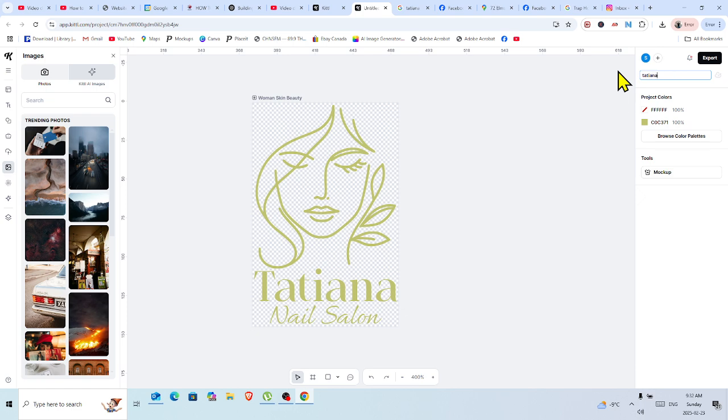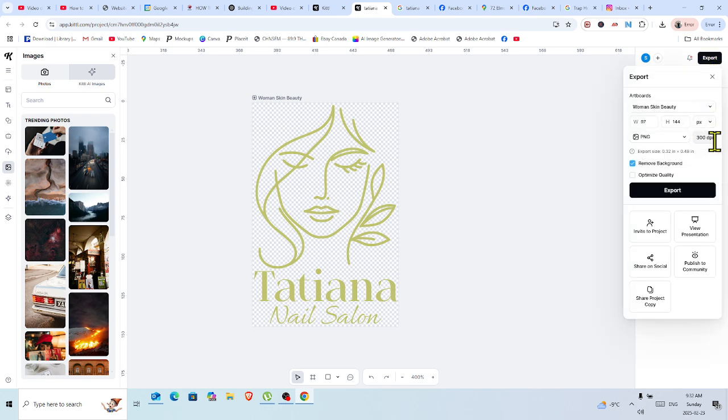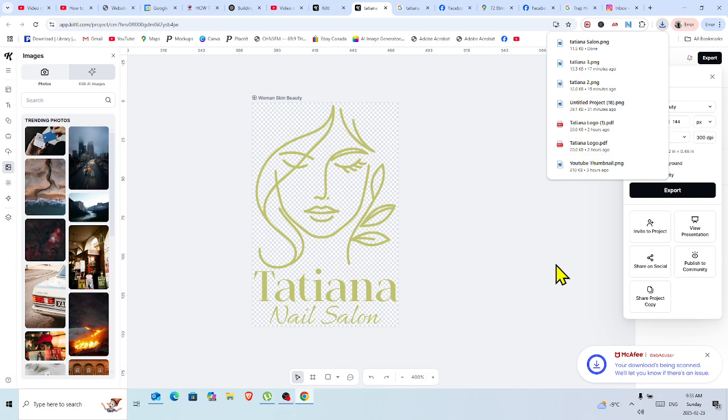Right, I forgot to give it a name. Tatiana salon. Give it a name. Export it. Verify it's 300. You see the size, and remove the background and export it. And that's it. There, you got a logo. Hopefully that helps.